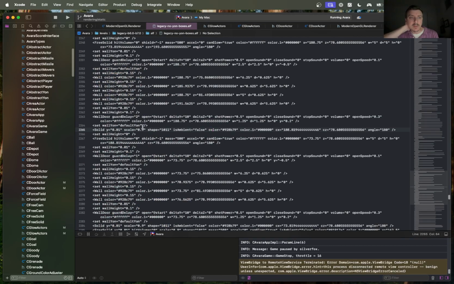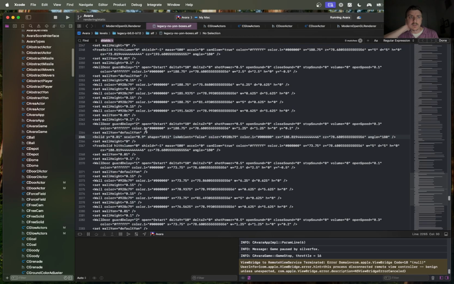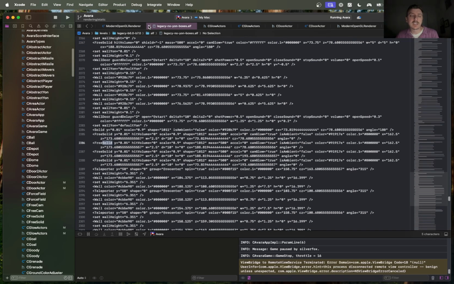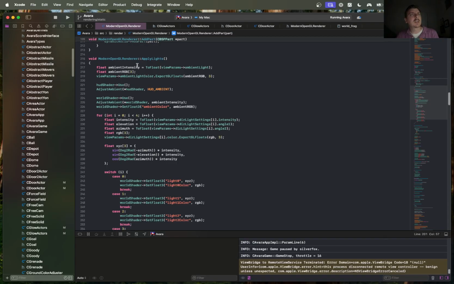And in this map, the solids do not seem to be. What did I search for? Okay. Yeah, so solids are taken care of. Free solids are taken care of. I mean, free solids should basically never be. In fact, I might have to.